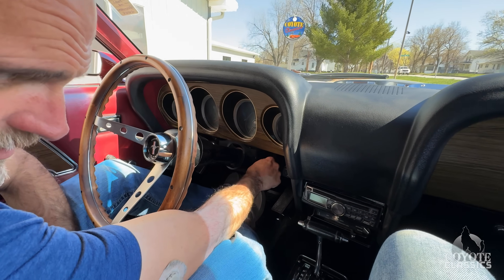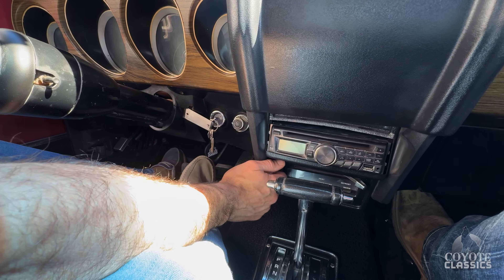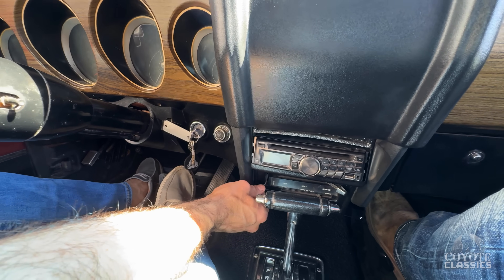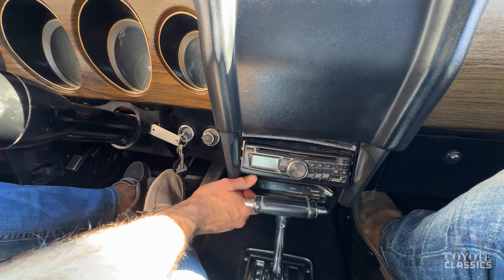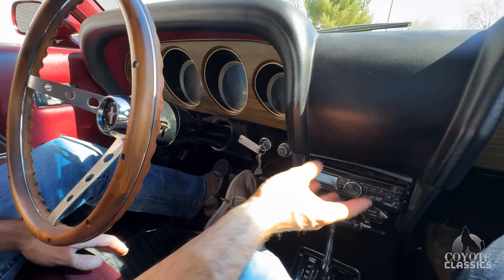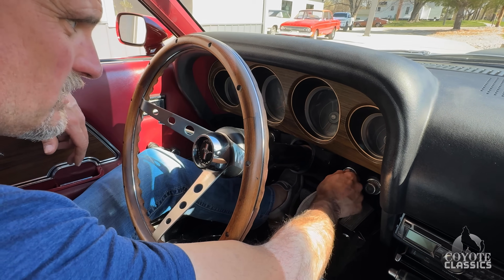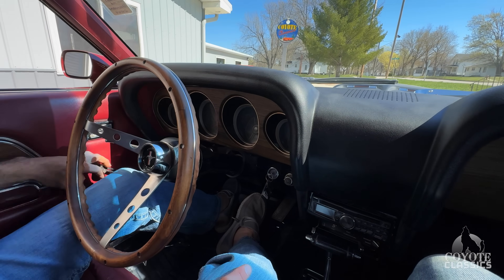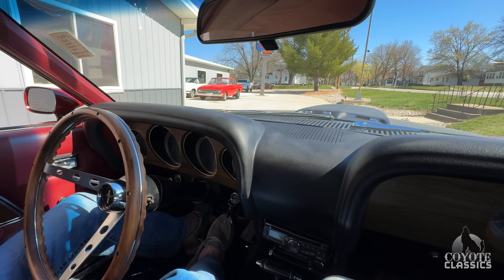Let's go ahead and see what works and what doesn't. Key's on. Heater fan works on high and medium. The radio does not work — it'll need a new radio, but at least it has the hole in there. Horn works. Gas gauge works. Starts easy and runs good. The dome lights on the doors work, and the lights work down under the dash too. Back sail panel lights work too.